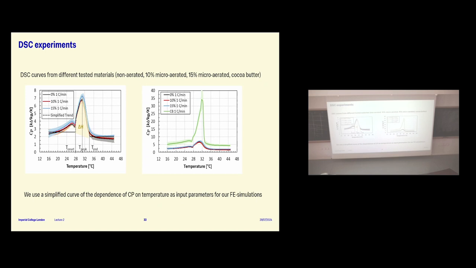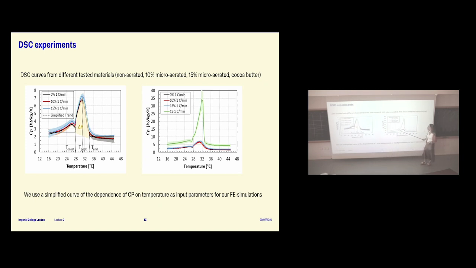Okay, so that's how we got the conductivity. And then the next thing that you need, next two things for heat transfer, is the specific heat capacity, which gives you how much energy you need to put into a material with a unit mass to increase by a certain unit degree of temperature. And you do this by using differential scanning calorimetry. So we did it on the three porosities, 0, 10, and 15, the different colors. And these are the measurements that we got.